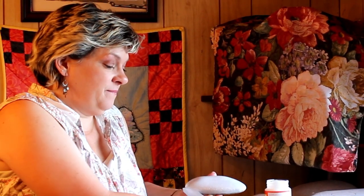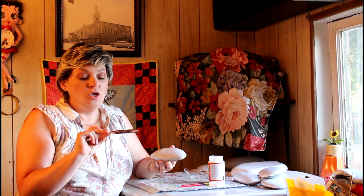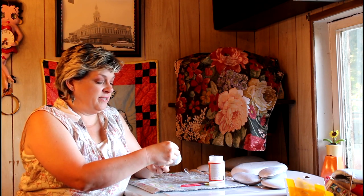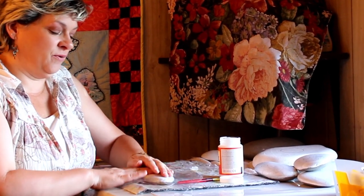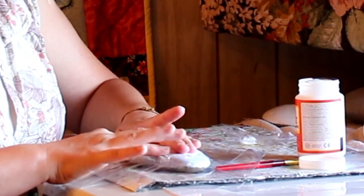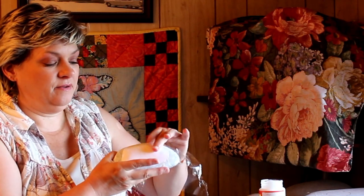Make sure your picture is right side up. If there's any lettering or wording in the image, you may want to print it as a reverse image so things don't look backwards on your rock. Place the image on here, and then just like with the napkin, use a piece of plastic wrap and massage this down so that it sticks really well on all of the edges. Try not to get the Mod Podge on the top of the paper — you only want it sealed between the rock and the printed image. Once it's down nice and tight, remove the plastic wrap and set this aside for 24 hours.